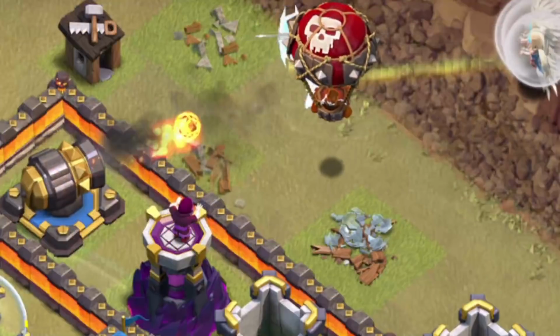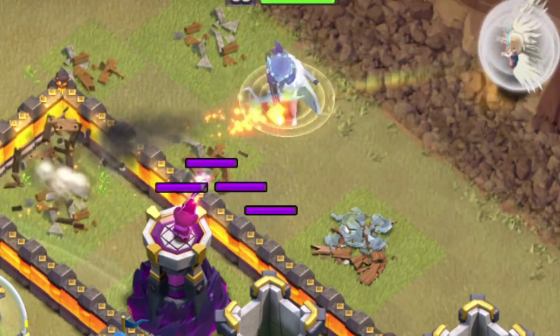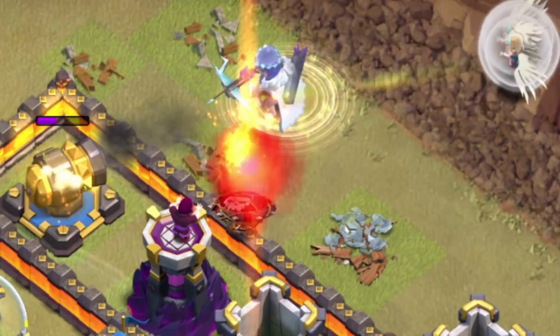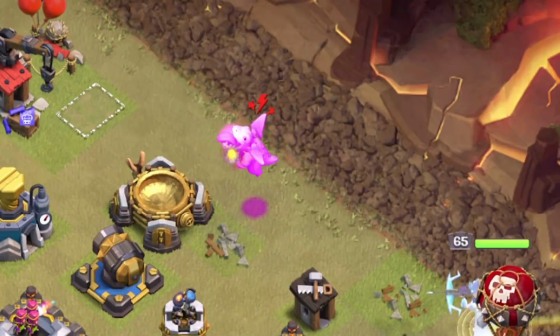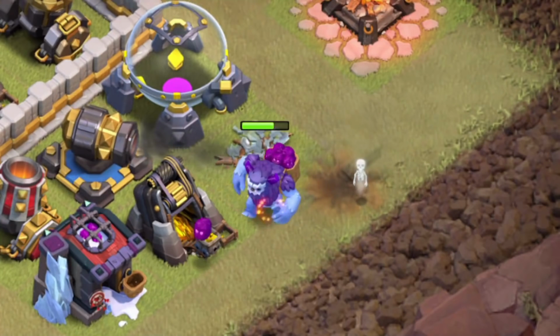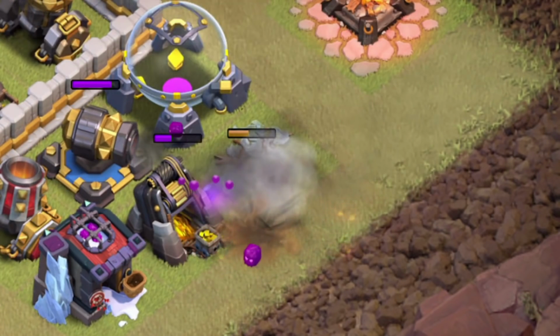I would highly recommend bringing the use of a Cocoa Balloon in order to soak up any Seeking Air Mines. These are balloons that go onto the outside to provide a little bit more support. Now, you can also bring in the use of a Baby Dragon to create one side of the funnel and a Yeti on the other. The Yeti is a great way in order to get some damage on defenses on either the first layer or even on the outside of the base.